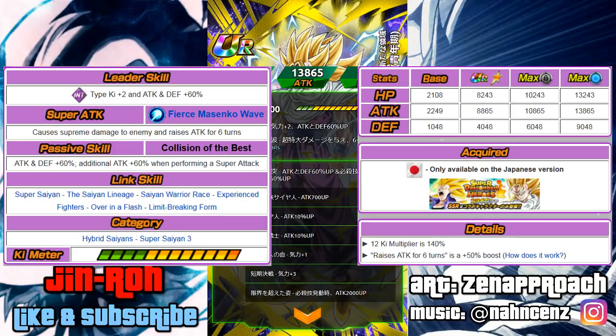Link skills, he does have the Super Saiyan, that'll add 10% to attack. Saiyan Lineage will add +1 key. Saiyan Warrior Race will add 700 to attack. Experienced Fighters adds 10% to attack. Over in a Flash +3 key. And Limit Breaking Form, that'll add 2000 to attack when Super attack is launched.